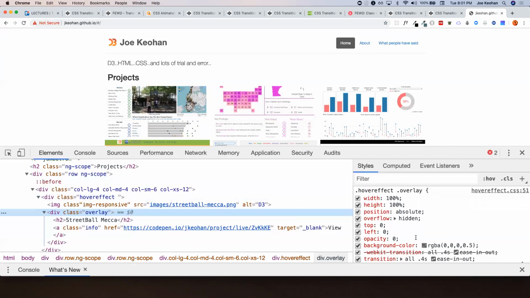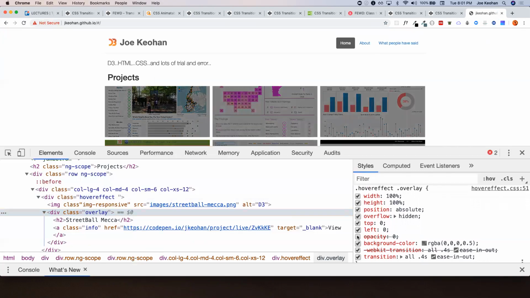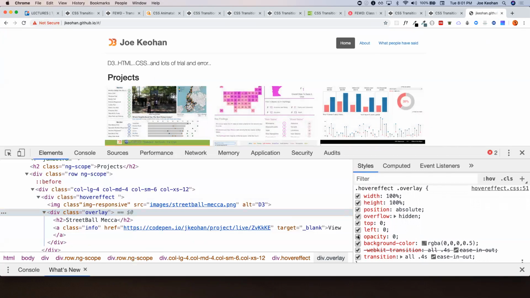I think I gave it, here's the overlay. Here, it has an opacity of 0. If I take away its opacity, you see it. So I've actually given it a background color of RGBA to give it a specific alpha. Because if I do opacity on everything, then the text also becomes opaque. But if I do background color opacity, then I can have a background color opacity, nothing else. All the other elements have full opacity 1. So you have to be careful when you're playing around with the opacities. And that's all I do.